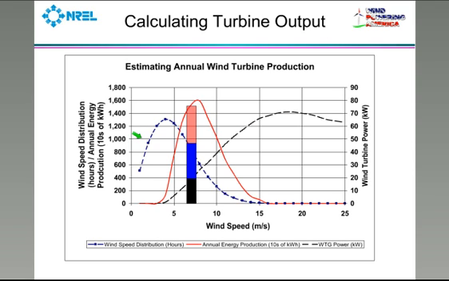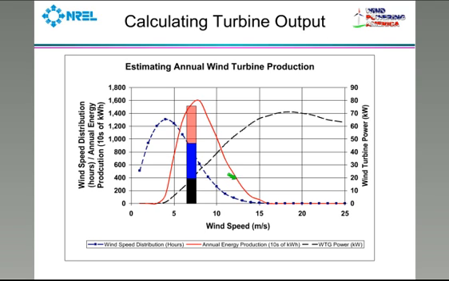So what we do is we simply divide both these distributions into bins, like shown here, and then multiply the bins by each other. So we multiply the power curve, in this case it's a little under 20 kilowatts, times the number of hours per year that the wind blows at that speed, in this case a little under 1,000. And that gives us the total amount of energy produced by winds at that speed over the year, this red thing here. So about 1,500 kilowatt hours per year produced by this bin. Actually, that's tens of kilowatts, so about 15,000.